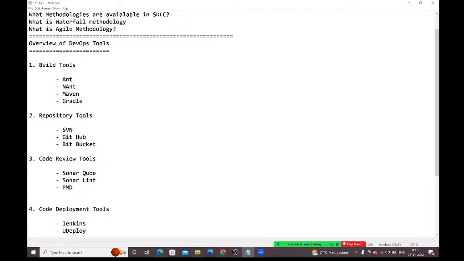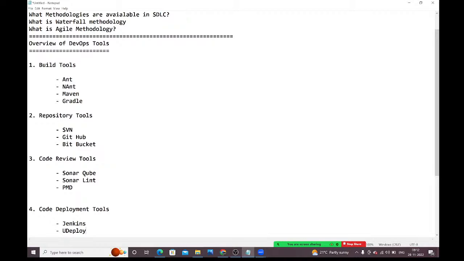We have udeploy also available, etc. Like this, several deployment tools are available, but almost 100% of the companies will use Jenkins only for code deployment purposes.